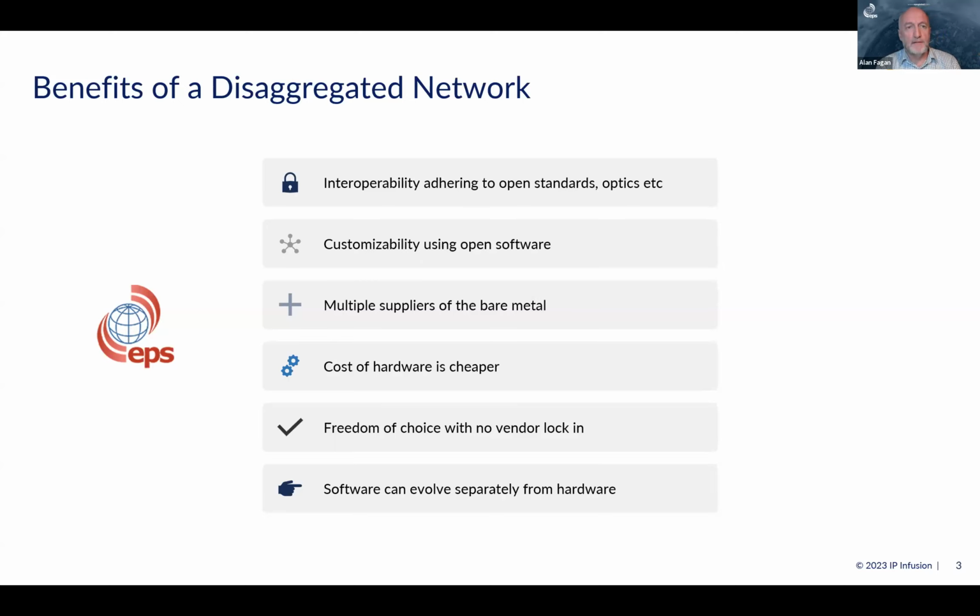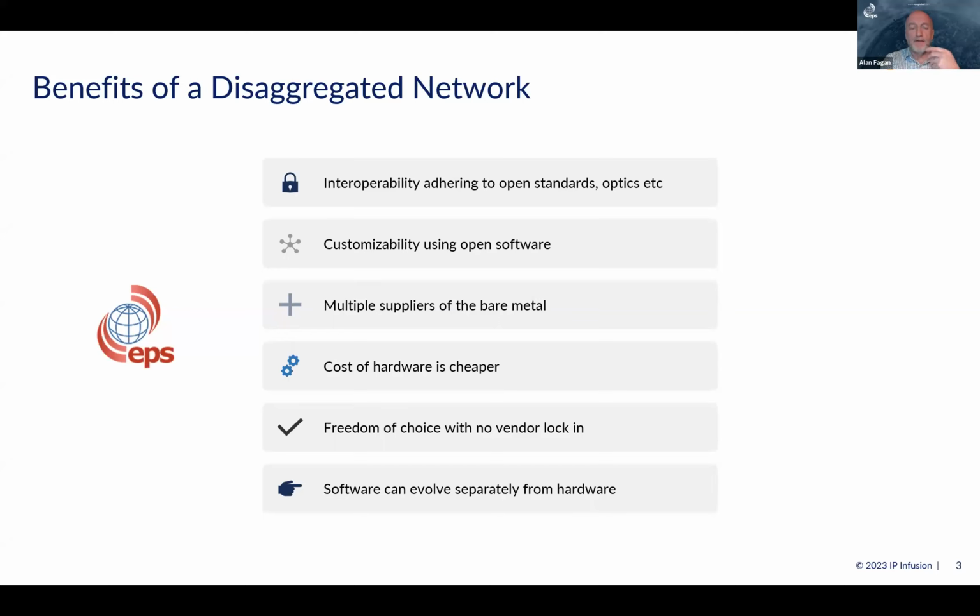You know, you have multiple suppliers of hardware to choose from. If one switch is not available, you can use a different one. And we really saw the benefit of this during the recent supply chain crunch. You know, we all experienced it through COVID. And we were able to deploy networks in weeks or months, compared to what we were seeing from the traditional vendors. We were seeing 1.5 to 2 year lead times.